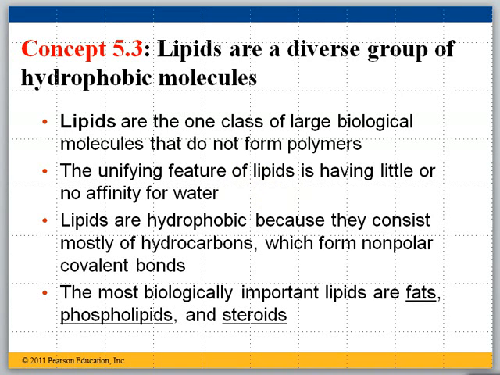Alright guys, so we're back for concept 5.3, which is all about the lipids, which are going to be fats and oils. Before we get onto the lipids, let's just do a quick summary back to where we were talking about carbohydrates. Carbohydrates are the various types of sugars and starches, the first large biomolecule, or macromolecule, that we were speaking of.